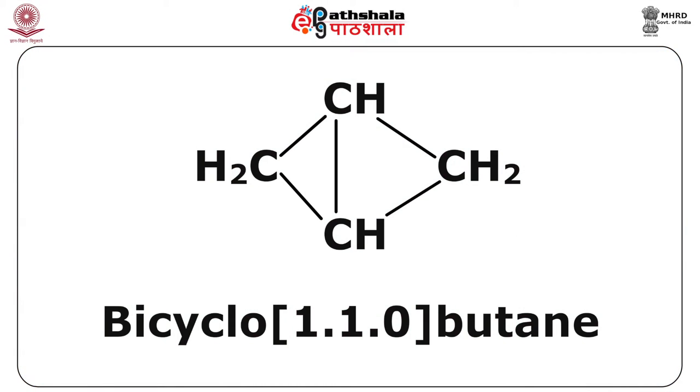For example, bicyclo[1.1.0]butane. The prefix bicyclo indicates a two ring system. Each of the rings contains one carbon atom, and the two carbon atoms at the bridgehead positions are connected to each other without any interlinking carbon atom, and hence the bracket has 1,1,0. The suffix is the total number of carbon atoms, which is 4, indicating butane.